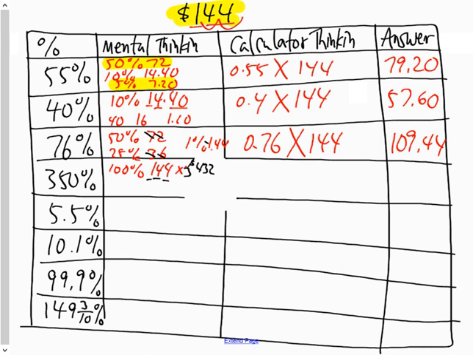So now I have 300%, but I need an extra 50%. So half of 100% is 50%. So 50% we already know is 72. So when I combine these, I'm going to go 400. And then 70 and 30 is what? Another 100. So that's now what? 500. Plus a 2 and a 2 is $504.